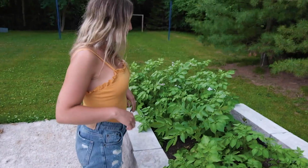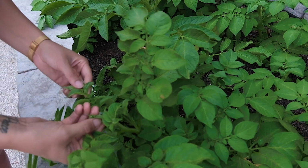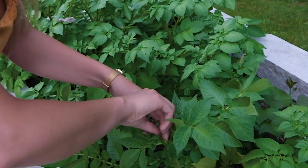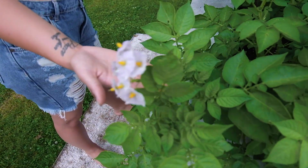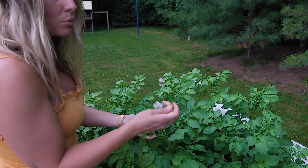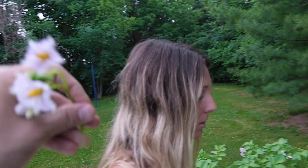So potatoes also flower, but a little trick that I learned recently is to actually get rid of the flower. Just get rid of some of the flowers. Maybe they'll grow next season. More potatoes. Beautiful, beautiful flowers. But when we clip it, the nutrients and the energy that would have gone into producing the flower actually goes back into the roots instead of being dispersed up top, because the roots, that's what we want, is the potatoes.